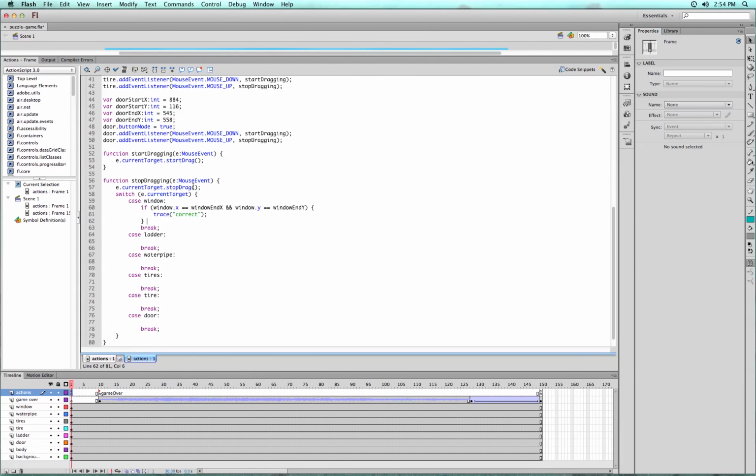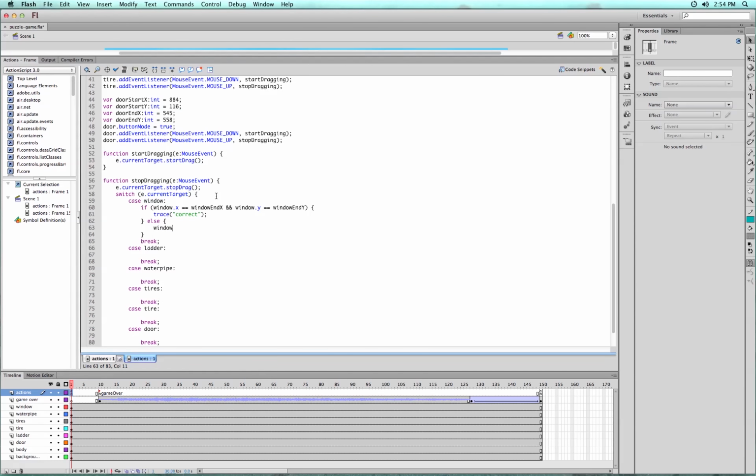Else, if this is not the case, then we'll want to set the piece back to its original position. So if we drop it anywhere except for if its new x matches exactly where the x should be and its new y matches exactly where the y should be, anything other than that and it's going to snap back to its original position.